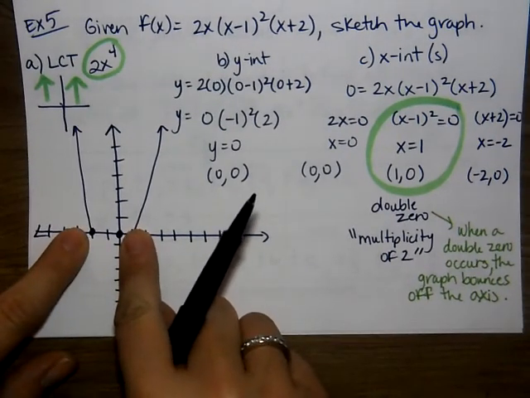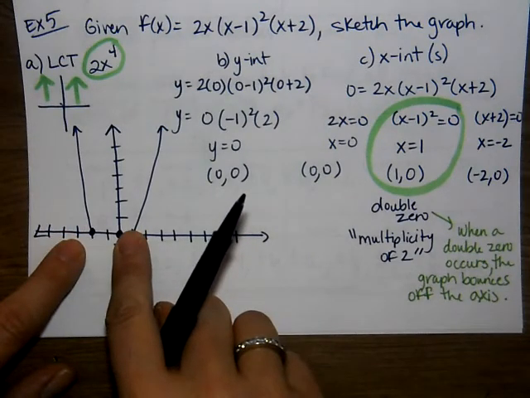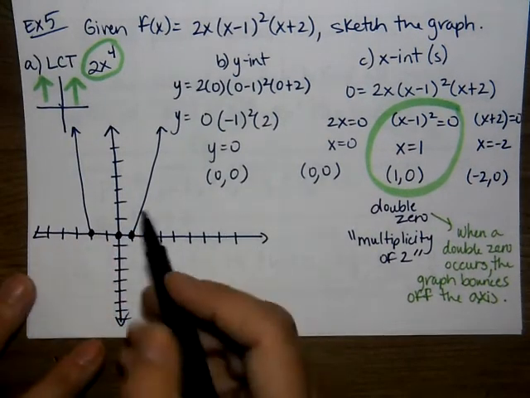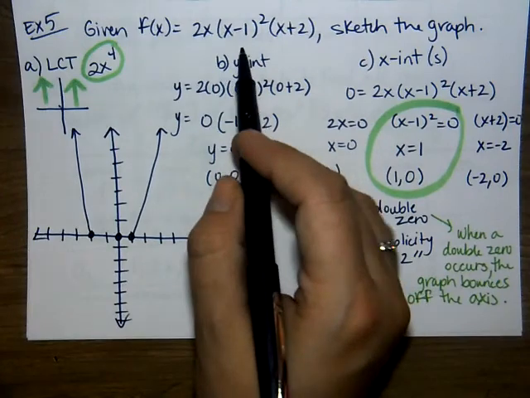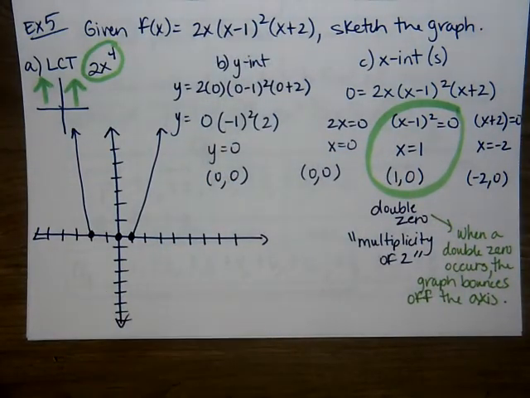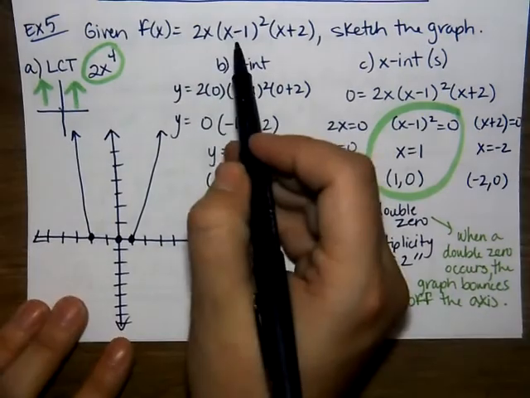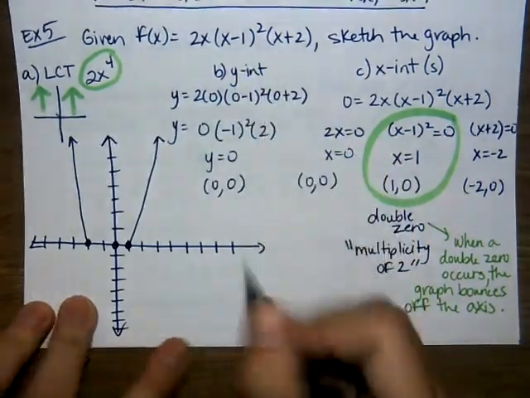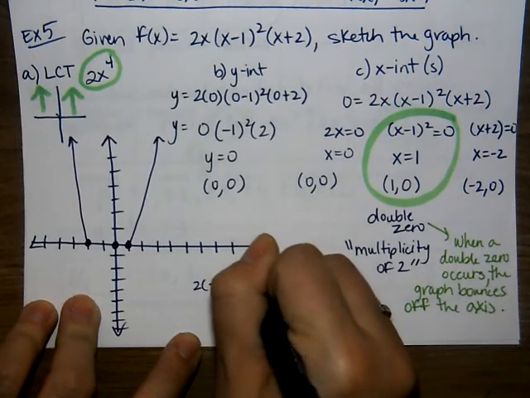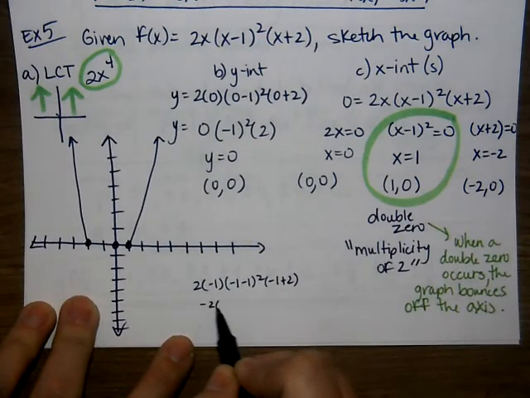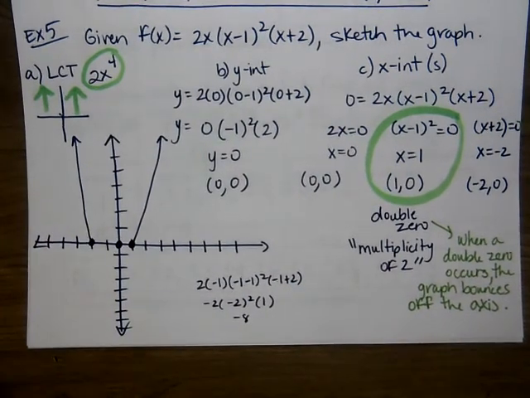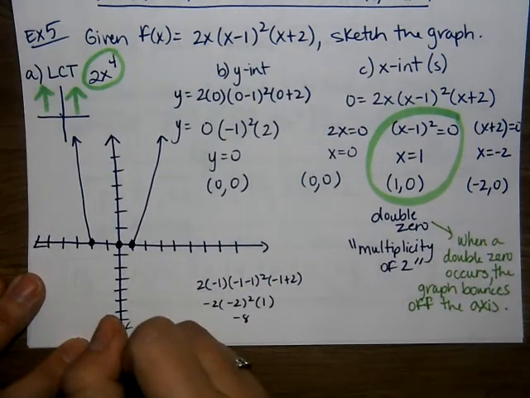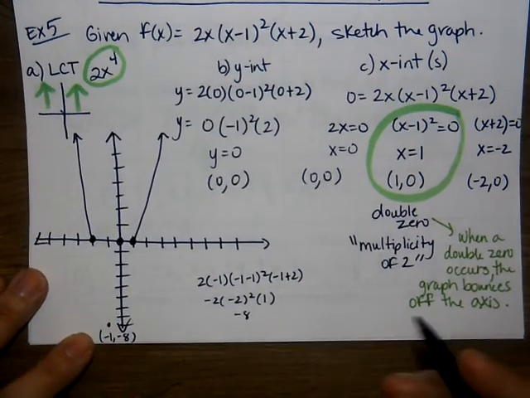So you're going to find the point halfway between 0 and negative 2. You're just going to find the middle point between that. So I want to plug in negative 1 and evaluate. I would get some point, and I would plot it. If I wanted the actual minimum, I'd have to use my calculator, so I'm not going to do that for now. I'm just going to plug in negative 1. I'm going to write it down: 2 times negative 1 times (negative 1 minus 1) squared times (negative 1 plus 2). This gives me negative 2 times negative 2 squared times 1. That's like 4 times negative 2, so I get negative 8. So at negative 1, I should be at negative 8. This is going to be a relative minimum. I'm not certain that that's the actual relative minimum, but it doesn't matter because I don't have a calculator.